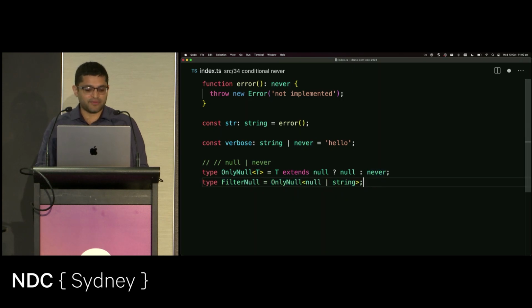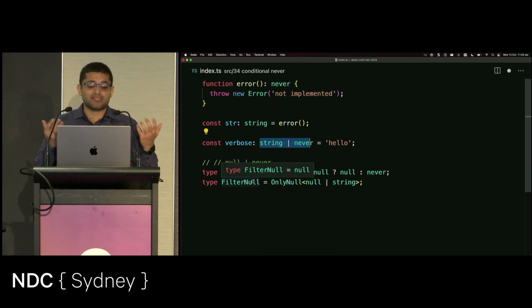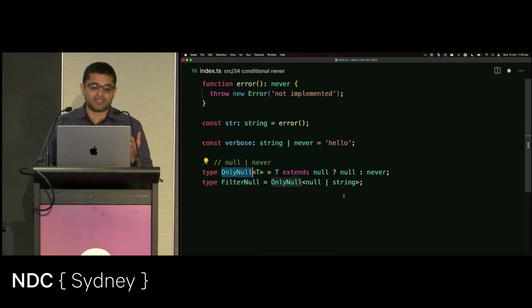And when you pass in, for example, the type null or string, it's going to loop through all of them. So even though conditional types aren't loops, when you pass in a union, you're using them as a loop. So it's going to do condition, condition, condition, union, union, union. So it's going to say that, hey, null comes in, null comes out, string comes in, never comes out. So the result is actually going to be null or never. And we know that anything or never is the same as the base type. So this is actually going to be just null. So we've just created a type function that only gives us null from any given input type.